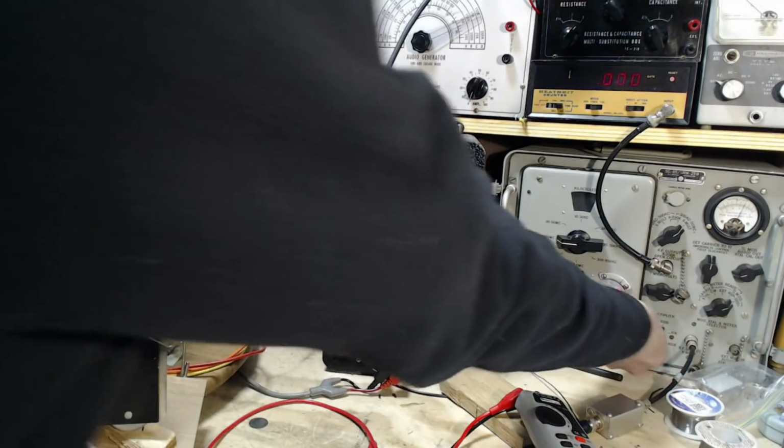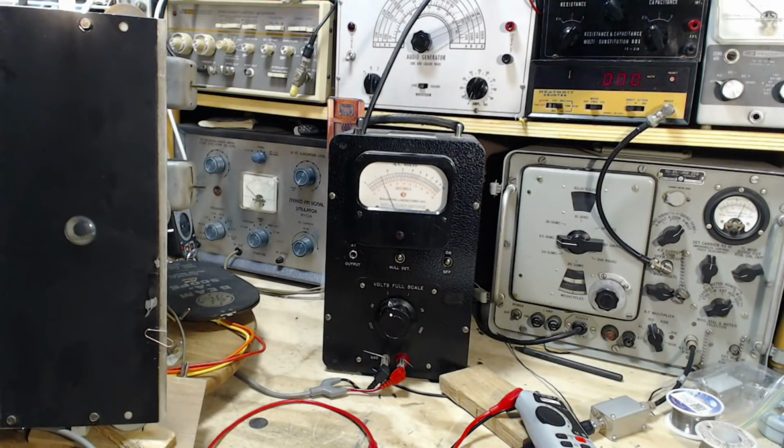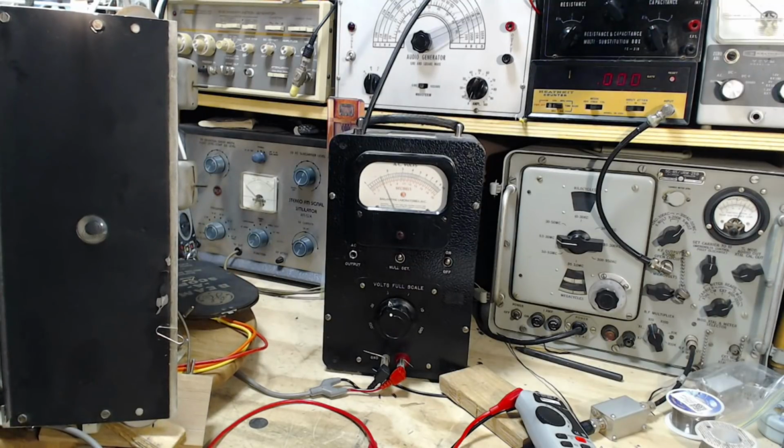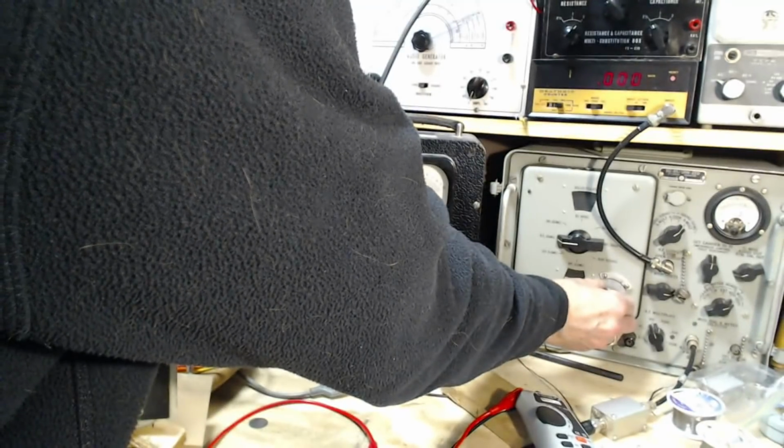Let's go down lower. So what I'm trying to do is feed in the lowest signal possible that we can hear coming out of the speaker in order to avoid AVC from operating in the radio. That's what I'm trying to do. That's what you're supposed to do. You're supposed to do that.